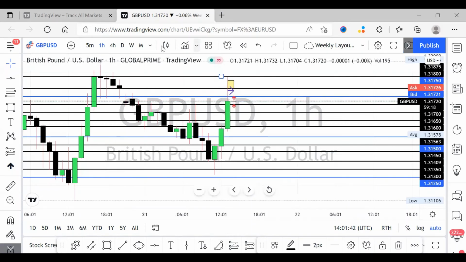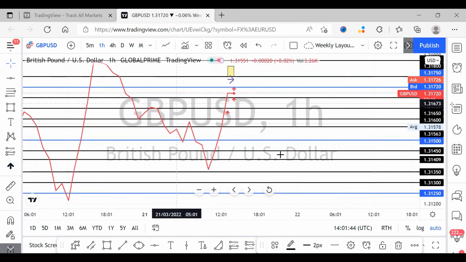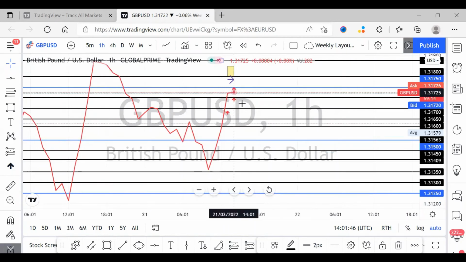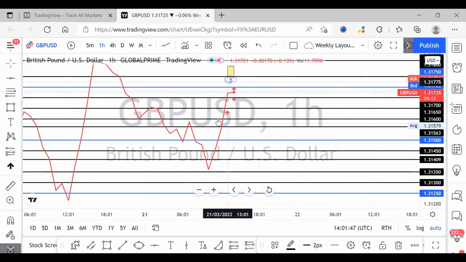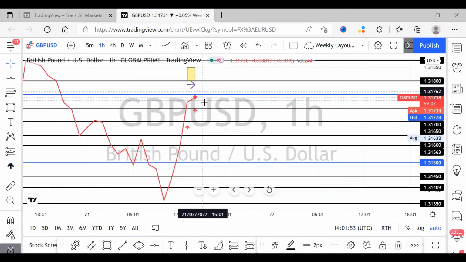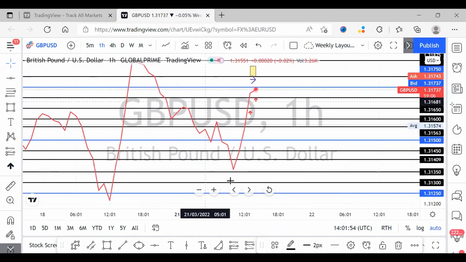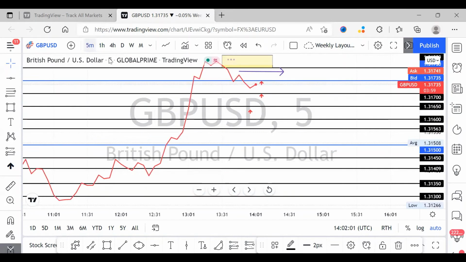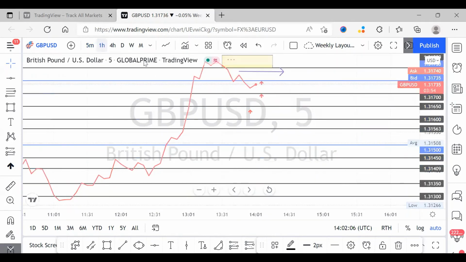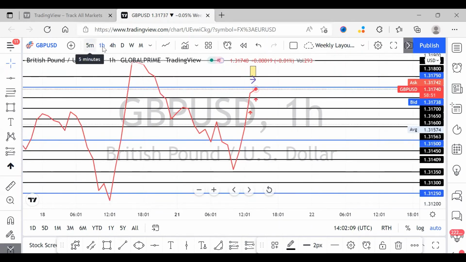Okay, if we now look at it from a line chart point of view, look at how price is reacting, how price is going quite aggressive. It is going from one zone to the next zone to the next zone. Okay, this is telling you it's an upward movement rather than a downward movement. And if you look from a 5-minute point of view, it's telling you it's a sell. Okay, overall, go with the bigger time frame rather than the lower time frame.